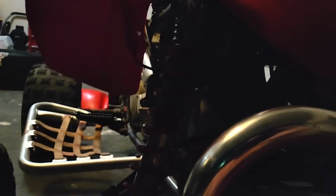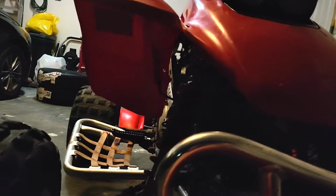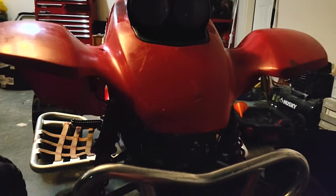I'm just going to zip tie these two bottom pieces to the frame over here so it doesn't move that way. I may leave it though, that way it has a little wiggle room to move around, because you don't want everything to be super stiff. I don't know how much that'll affect anything. But I'm going to trim some of the metal at the top with my grinder because it's hitting up there. And then it's on there. I can tighten everything and see how it works from there. Just need to wire it up now. I'll take the plastic back off and take a picture or some footage of it.